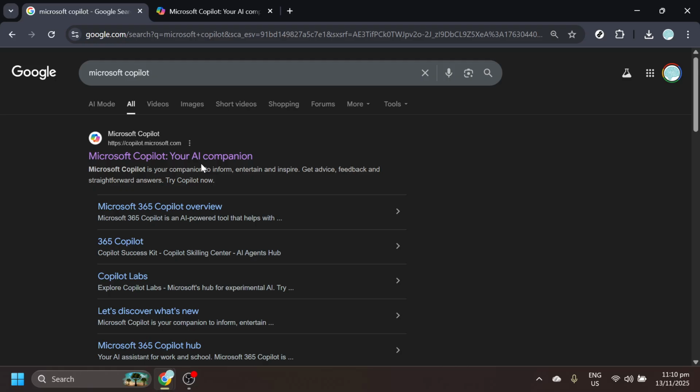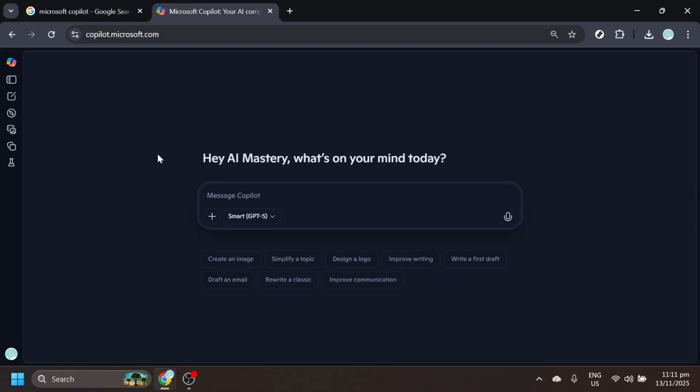any unnecessary detours. Once the search results populate, look through the options and click on the link that leads to the official Microsoft Copilot website. This step is crucial because it takes you to the official Microsoft Copilot page, where you'll find the resources you need to get started with ease. Accessing the right site not only ensures that the information is accurate, but also up to date, especially since tools like these can receive frequent updates or changes.